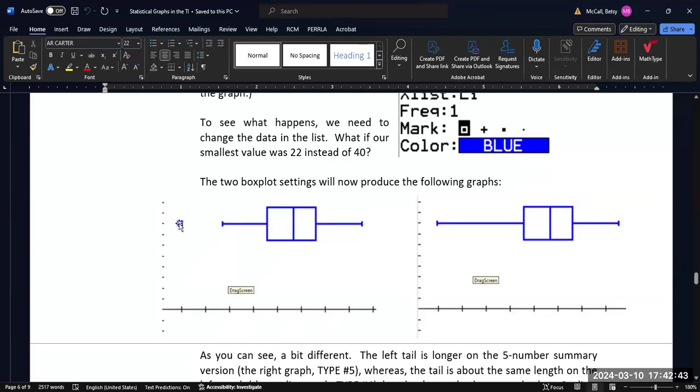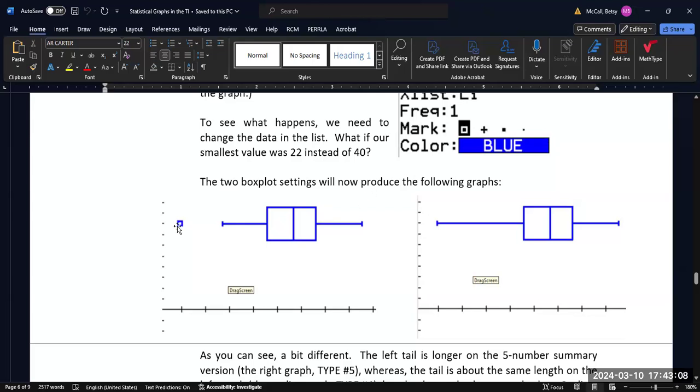And then the outlier will be plotted as a separate dot outside the whisker. Now, for this option, you will have to select how you want that outlier to display. The default is a square, but you can also select a plus sign, a smaller filled-in dot, or just a little teeny tiny dot.